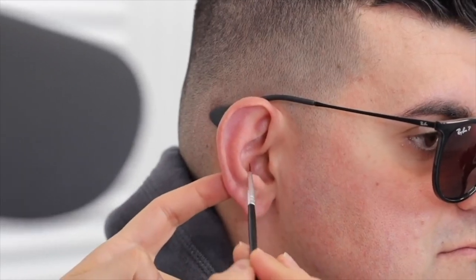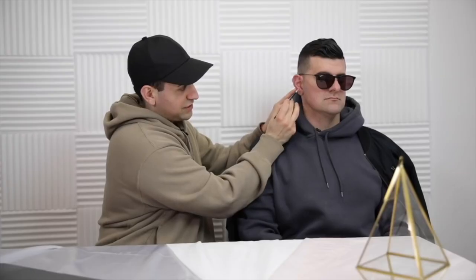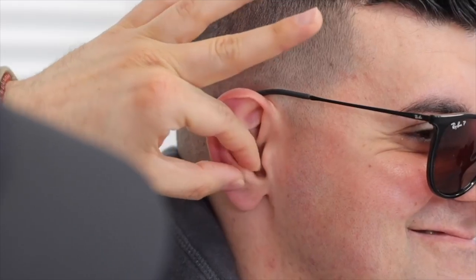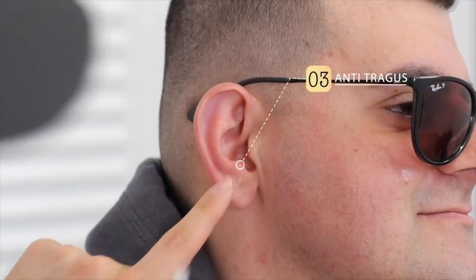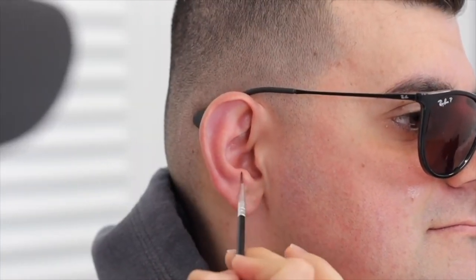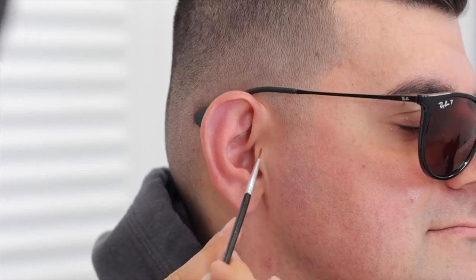Right above the lobe is this big thick cartilage area — this little mountainous, bubbly region. This is called the anti-tragus. The anti-tragus area is located right underneath the regular tragus. The anti-tragus is a lot thicker and more bubbly. This piercing is kind of complicated and not my favorite, because it takes such a long time to heal. If you're planning on getting this piercing, think really hard about it.